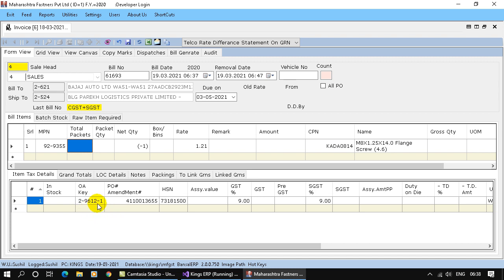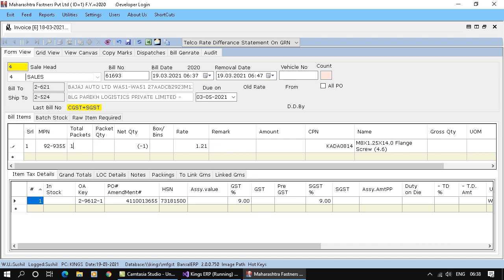As soon as this bill to, ship to and item are given, the system inquires the OA table and gets this information. Actually it gets the rate that is prevailing now. So it has got the order acceptance and the rate.